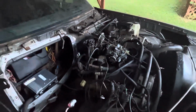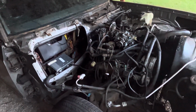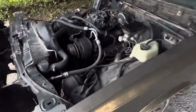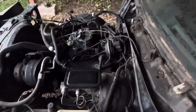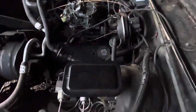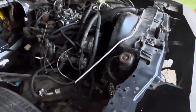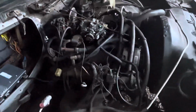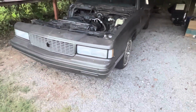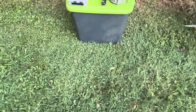For now, I think it's best to do either the TBI or the carb and small cap. So I want y'all to drop down in the comments and tell me which one y'all think we should go with, and we'll go from there. And the intake is gonna definitely be changed out. What else we gonna do to it? We're just gonna focus on cleaning the engine bay up before we start on brakes, suspension, and all that stuff. But y'all tell me what y'all think.